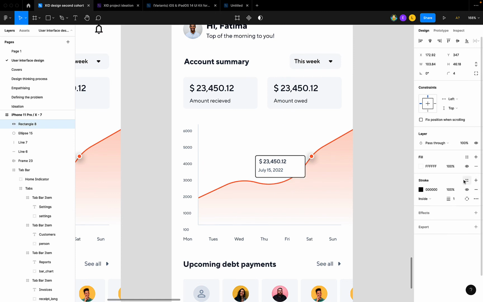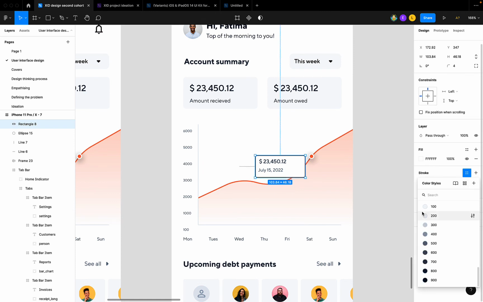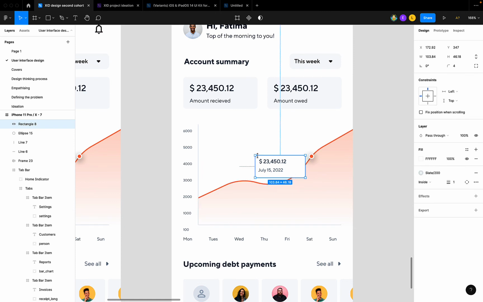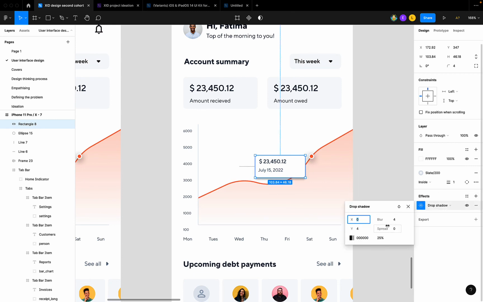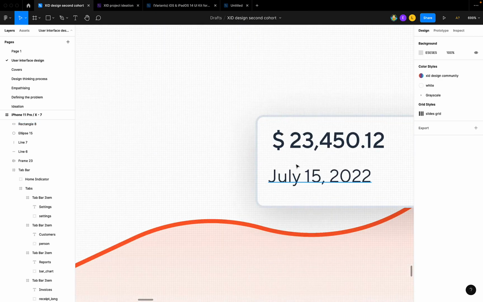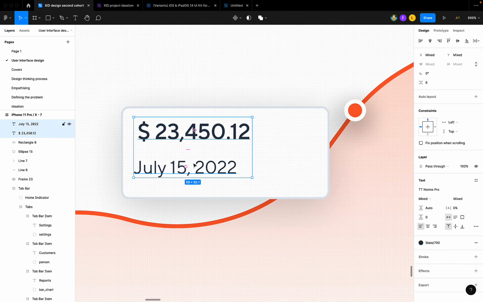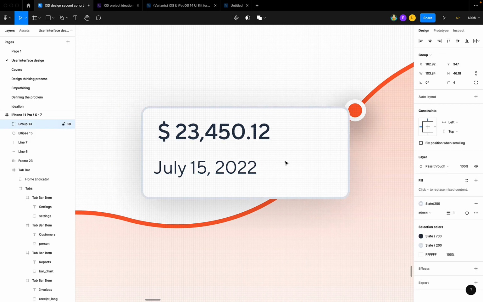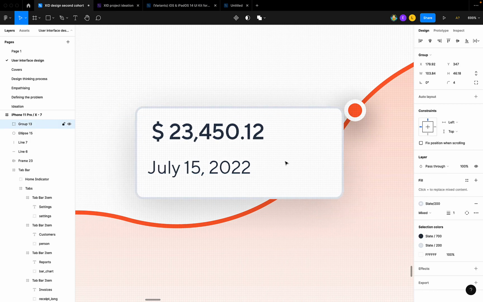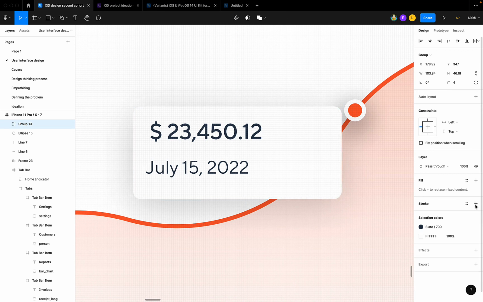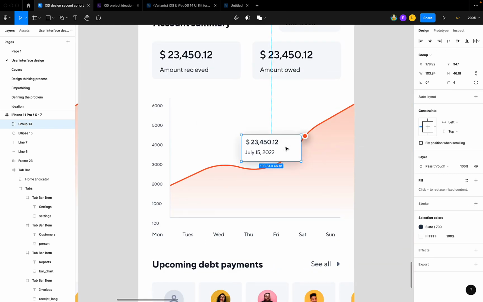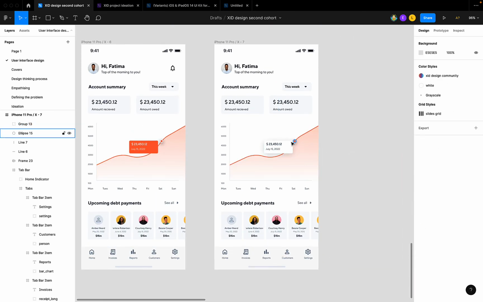Let's add a stroke to this, and then add some drop shadow to it to give it elevation, because that is what drop shadows are for. Should we take this away? Yeah, let's take that away. Okay.